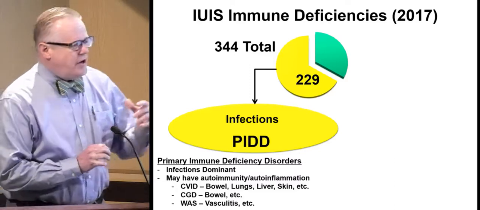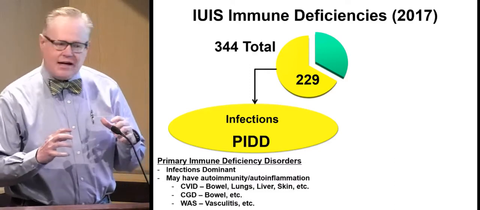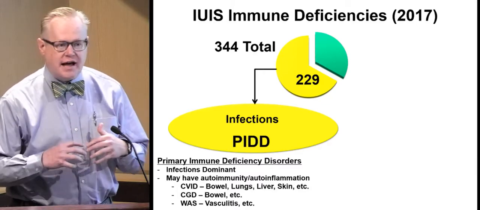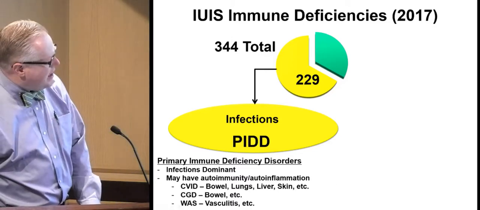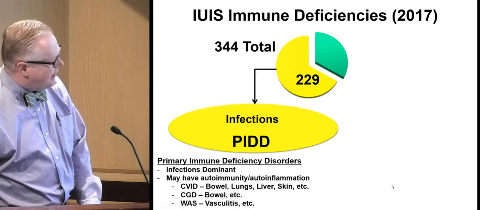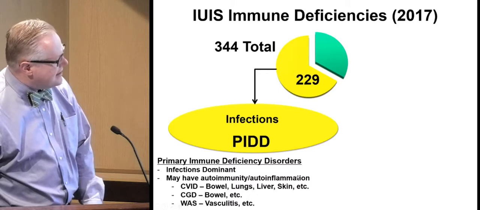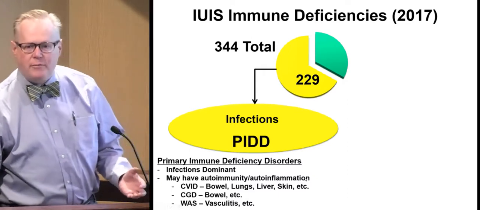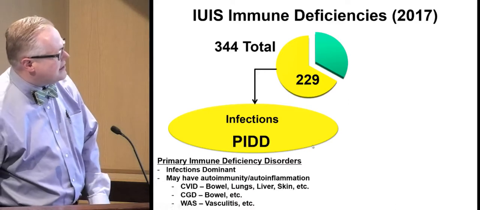Traditionally, when we talked about immune deficiencies, what we thought about were diseases in which patients had too many infections, or recurrent infections, severe infections. As we got antimicrobials and were able to keep these patients alive for longer, we realized that some of them might develop autoimmunity or autoinflammation, but the main feature that people have traditionally thought about with immune deficiencies is infections.